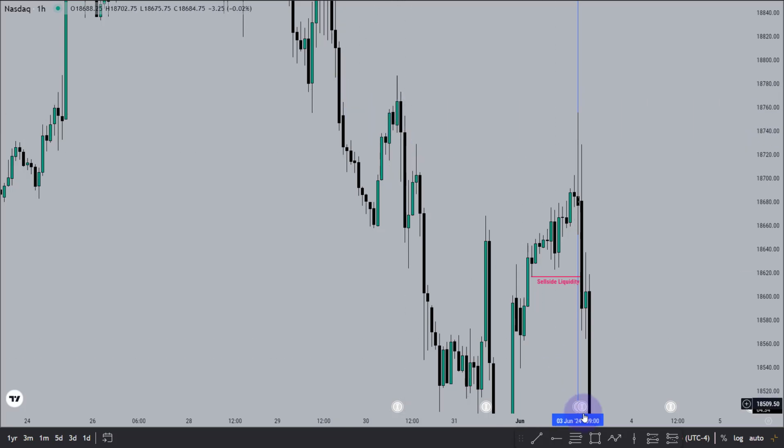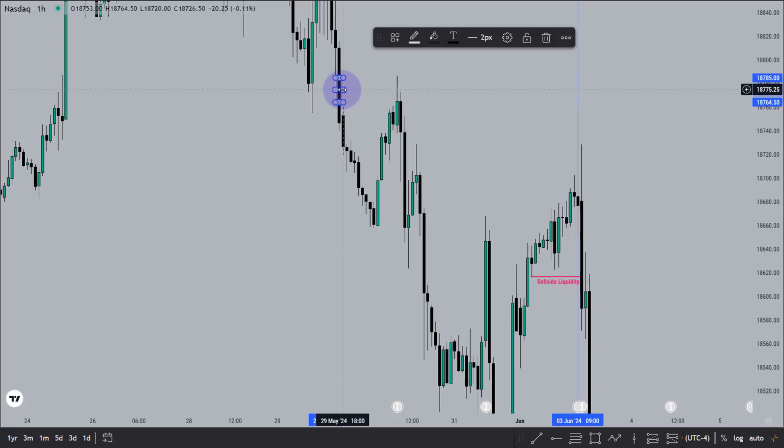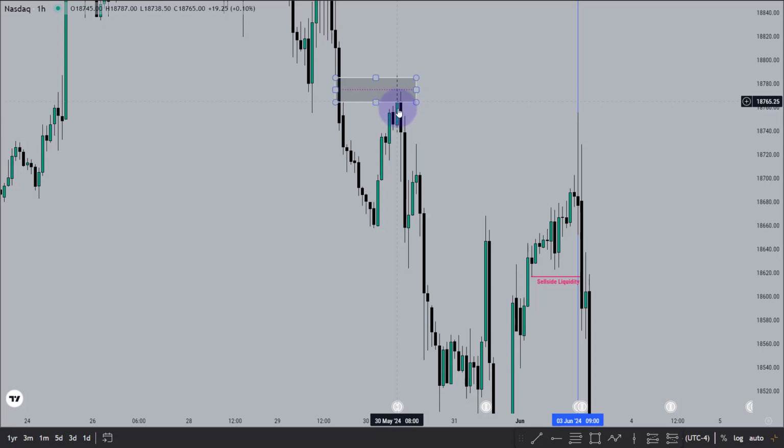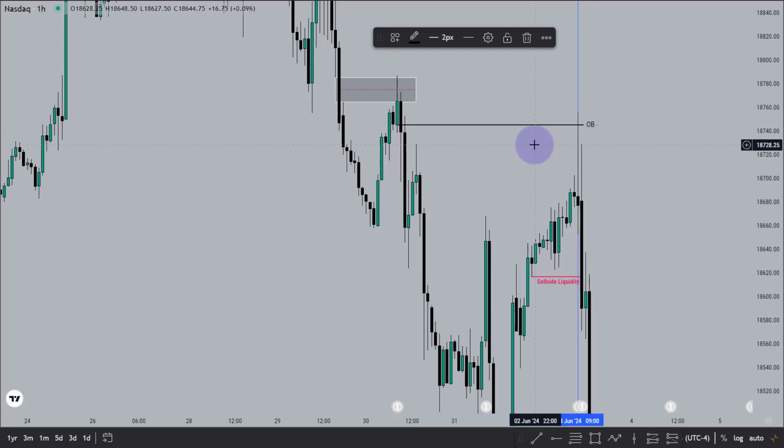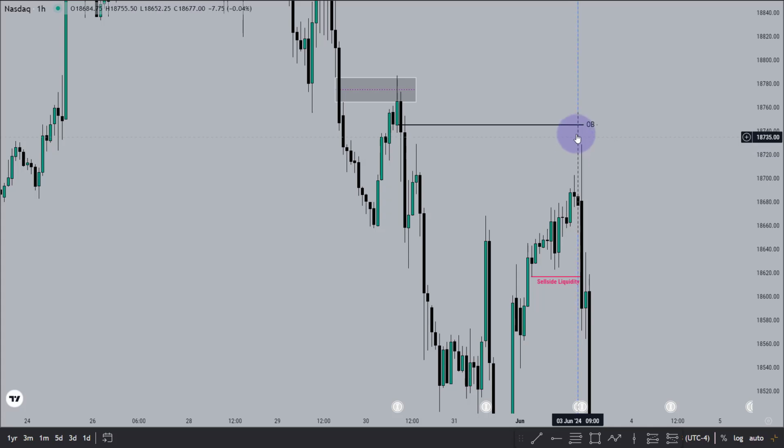What happened over here? See, this swing high has traded this parallel gap. This is the parallel gap which has been traded by that high. This is the highest up-close body-close candle. What is that called? Order block. Do you know what an order block is? If you don't know, please watch my video. I have uploaded a video on my channel on how to mark the order block. So this is the change in state of delivery, or the order block. Market reached that order block, then market started to fall.